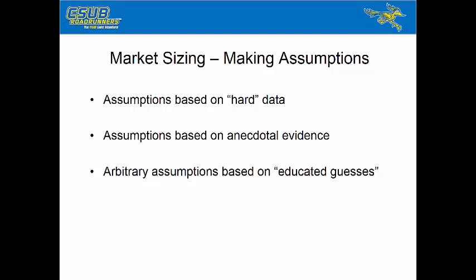Sometimes you're just going to have to make a ballpark estimate of something. A lot of times for the market sizing estimate, that involves what your market share is going to be. And I usually suggest calculating market share based on how many competitors you can think of off the top of your head. So if you can think of 5 competitors, then your market share estimate should be no more than 20%. If you can think of 4, then it's 25%. If you can think of 10, then it's 10%.